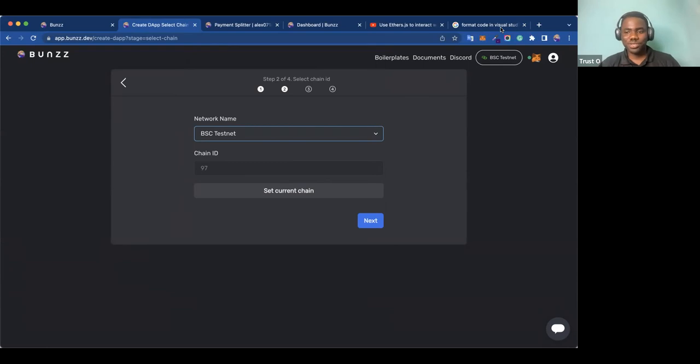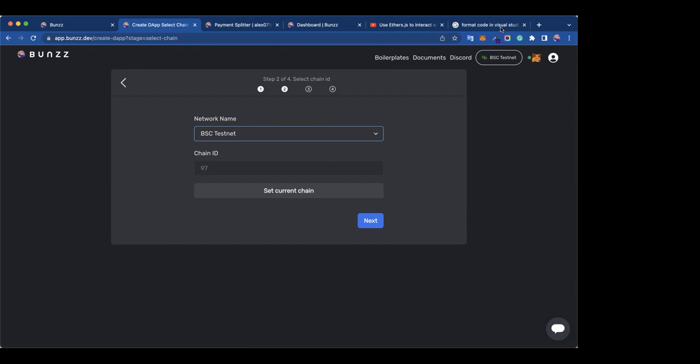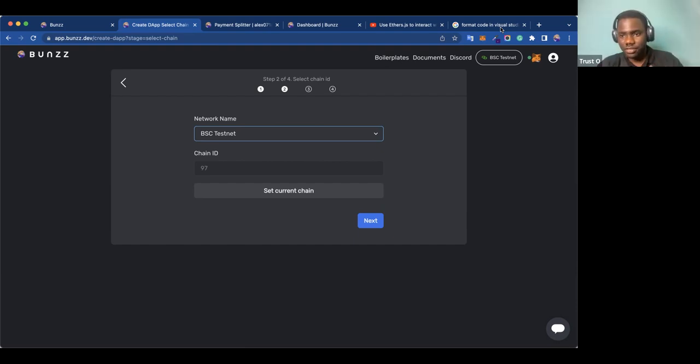Let me answer the first question. So the first question is mainnet and testnet. Testnet already gives it away. You know how when you are building a web application, you have an environment where you test before going to production? More like that. So we are leveraging all the functionalities of a mainnet.